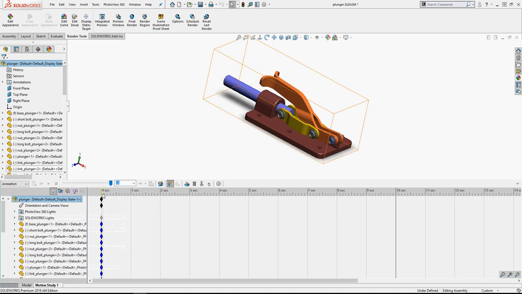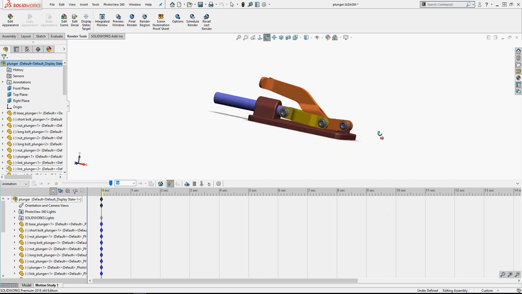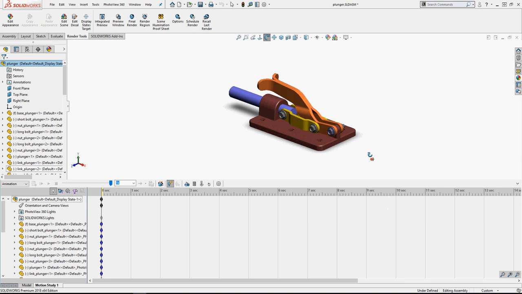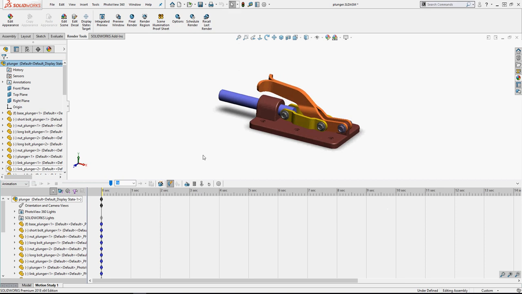And when you're planning your animation, I want you to think in terms of a movie script. So notice wherever this bar is, that's the time in your movie. If you're at the very start where the curtain comes up or the camera turns on, you're at 0 seconds. And then you're at 5 seconds into the movie or 10 seconds. So what do you want to have happen at what time? You want to position your model. And we're going to look at ways to change the views later on.